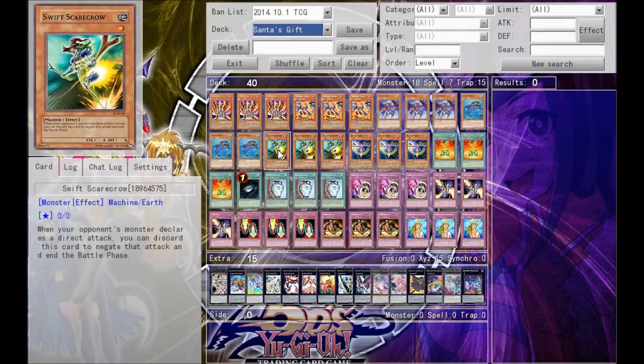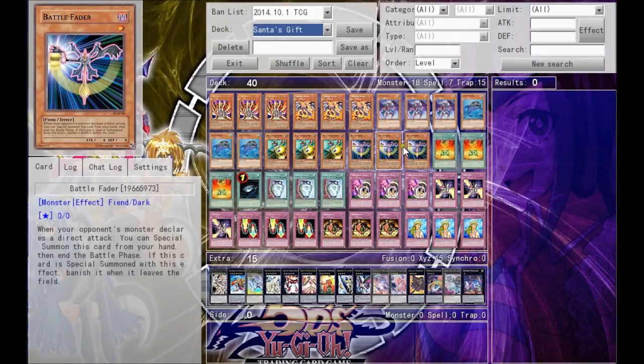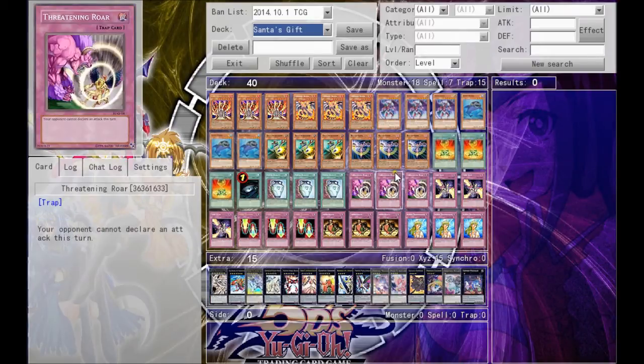And the last 6 monsters, we use our Swift Scarecrow and Battle Fader. All these are for some quick XYZ summonings or to help block an attack if you can't get plays out. Now I'll move into the spells.